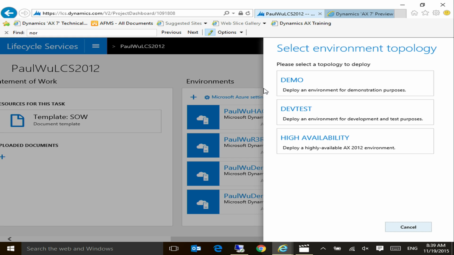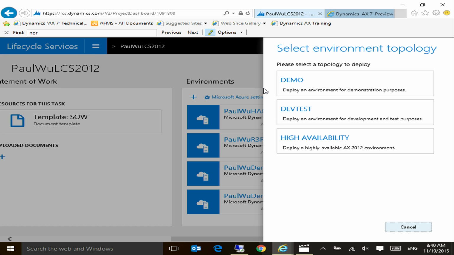We have demo. Demo is, think about a pre-sales guy coming here, creating a pre-sales VM, boom. He travels to Brisbane, and he starts drinking beers. And he realizes, oh shoot, my demo machine's not working. I actually need to do a demo for the customer tomorrow. What do I do? Oh wait, I know, LCS, I went to that session, the Paul Wu guy, and I can actually deploy a VM like that. So okay, I'm half drunk, but I can still go there, click, click, click. I can click, right? So tomorrow morning you'll have a VM. Literally, you will have a VM ready to go to do your demo.